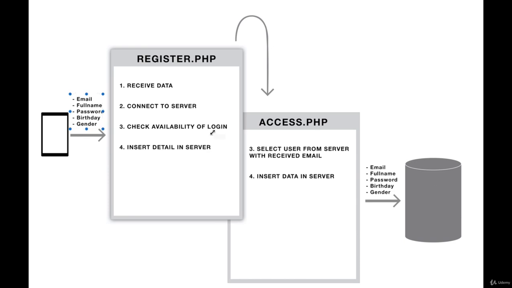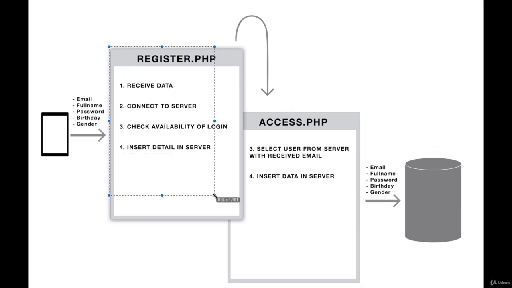But how does the logic work? First of all, there is always one protocol which executes the relation between the app and the server. In the current case, it will be the file which we have created, register.php. We'll be using the PHP programming language, which has been used by Facebook, by Mark Zuckerberg. We'll be using the same language in order to communicate with the server. And at the same time, we will be using the access.php file, if you remember, the one which is responsible for direct connection to the server.